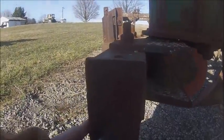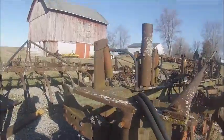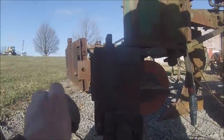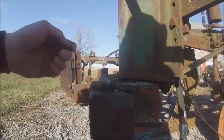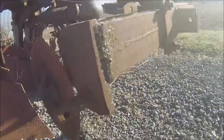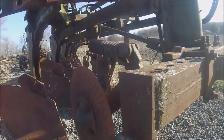Oh, don't tell me. You're gonna tell me. I think that pin's a little bent. And now my hole's in the wrong spot. Fix that later. I need pliers. Now this one is kind of broke, but probably gonna end up using linchpins anyhow, just for simplicity, but it's kind of neat that they're still here.